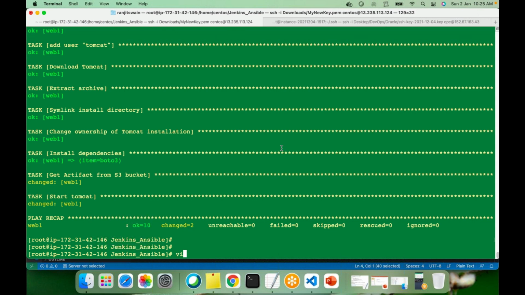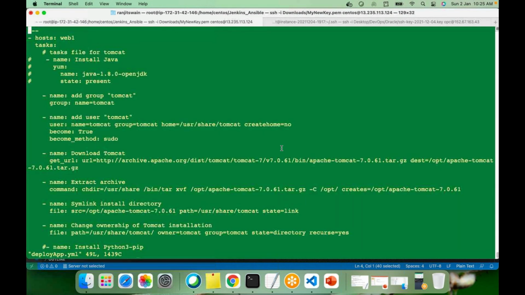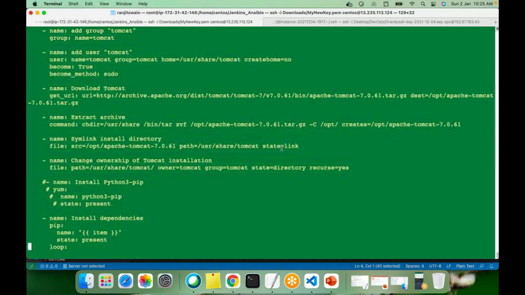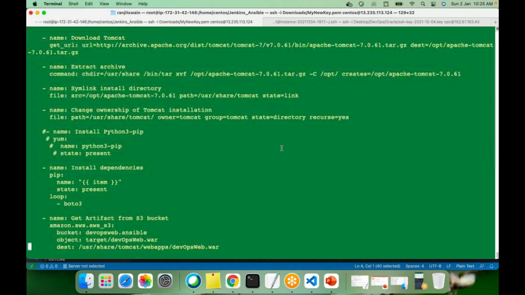As we did it manually, how could we have done this? We should have done all this in the playbook instead of doing it manually. We can do this here. Let me do that. Deploy, and we can install the AWS CLI here itself, right? We can write the playbook.